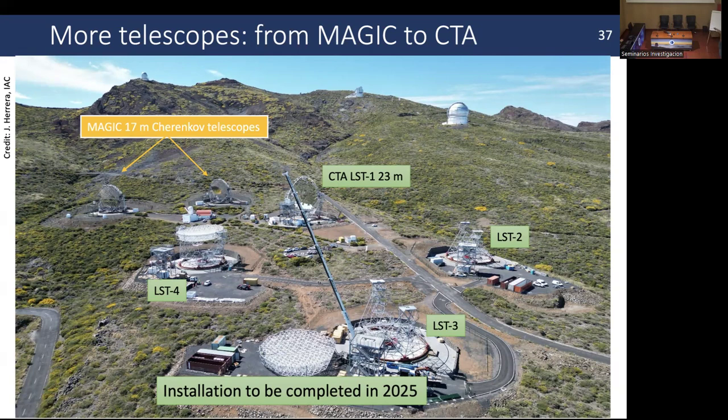These are the MAGIC 70-meter telescopes. And as you know, what is going on at Roque is the construction of Cherenkov Telescope Array telescopes. The LSTs, large-sized telescopes, are 23 meters in diameter. LST1 has been there for a few years, but right now, as we speak, we are building LST4, 3, and 2, all at the same time. They have 23 meters, so they collect much more light. They are more sensitive. The installation is expected to be completed in 2025. So it's a matter of a couple of years until we start to get data with all these telescopes.